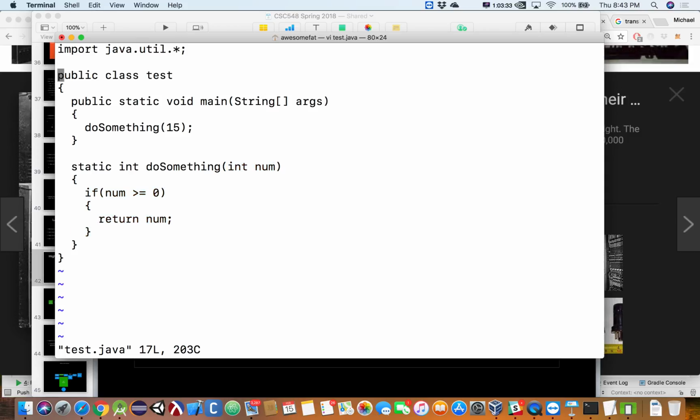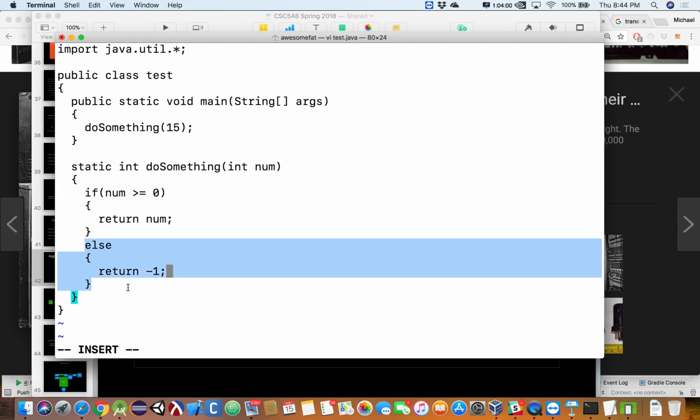So maybe this is really what we mean. But a language like Java is going to say, oh, okay, well, then we need to throw an else in here, or we'll do it as an else. That way it'll look extra verbose. Maybe we say return -1 or something like that. Now, as the programmer, because we know the nature of the data our program might be processing, we know that this code right here will never get hit. Ever. We know that because we're the ones who write the program. We know the kind of data we're going to be operating on. But Java is not going to let us get away without writing that. It's not going to compile unless we write that.